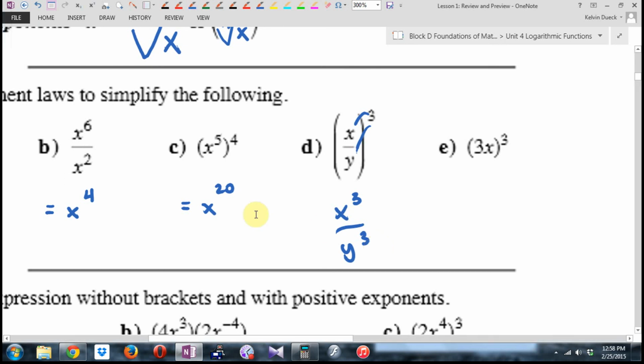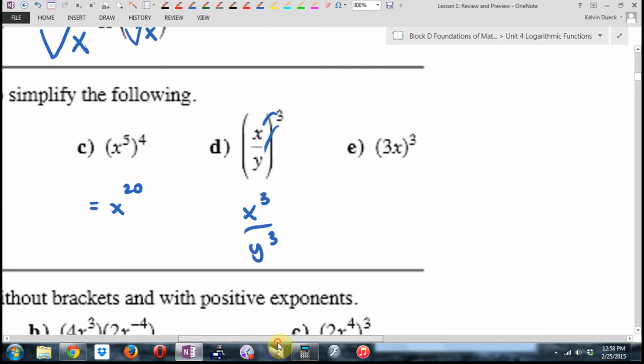E. Is the exponent outside brackets? It's going to go on everything. The 3 is going to go on there and on there. It's going to be 3 cubed x cubed, except Mr. Dueck just told you it was worth memorizing some exponents. 3 cubed is very unwieldy. What is 3 cubed? And if you don't know, you can go to your calculator. You know what? I would prefer to write it like that. Okay?